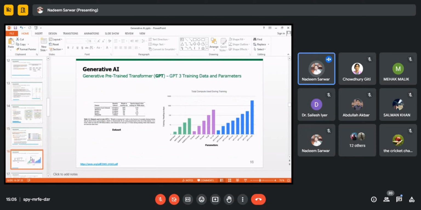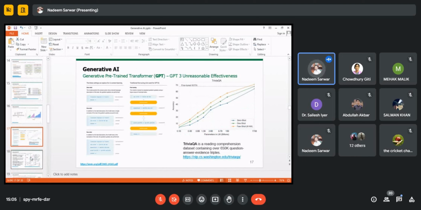And then here are the stats where we use some datasets, dataset 1, 2, 3, 4, and 5, and table 2.2 shows the details of the datasets with the quantity, weights, and epochs. The right side graph shows the accuracy, and the number of datasets, the population of the dataset. Last one, you see GPT-3 used 175 billion samples, meaning tokens, which were used to train it.